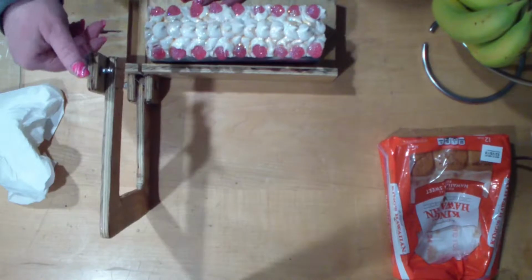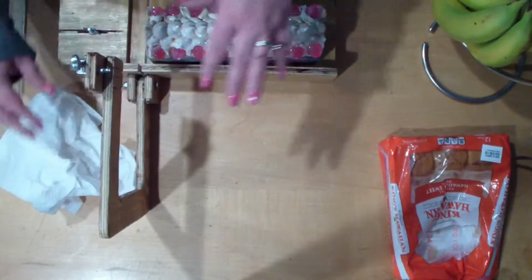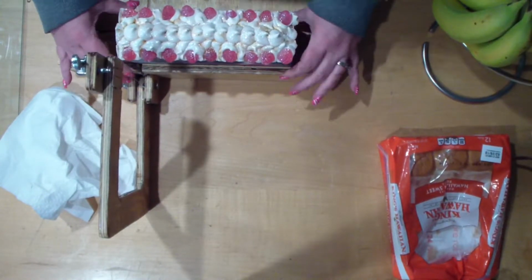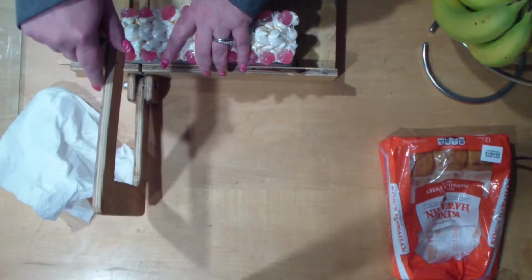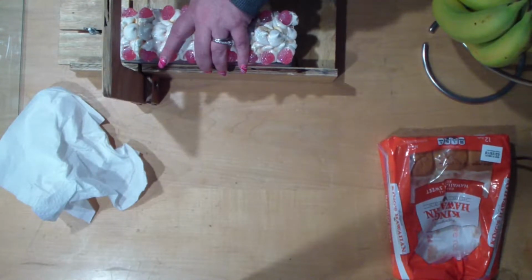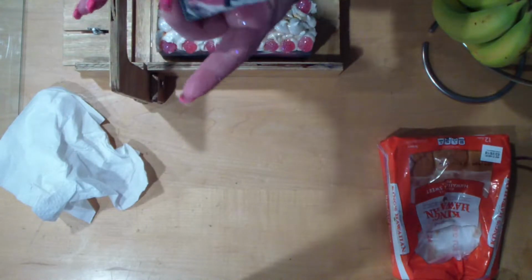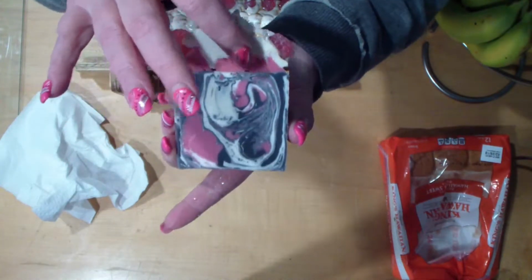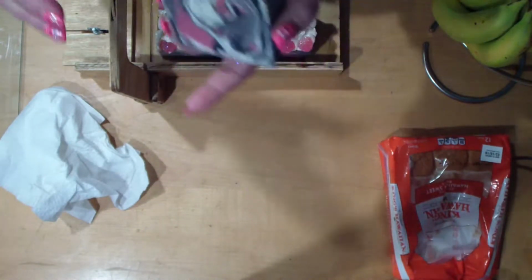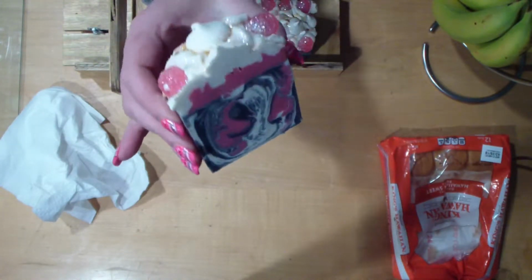And this one I did two different kinds of... I used two different tips when I was doing the top. So I used the regular 1M and then I also used the 2A. The 1M is this pink you see in here, and then the 2A is this top. Anyway, it's pretty.